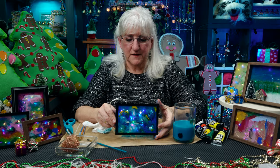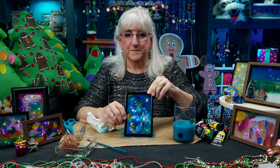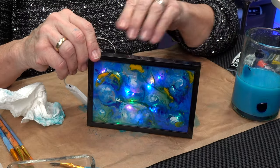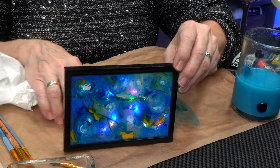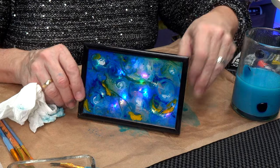Now, how would you display that? You could display it vertically. You could display it horizontally. This way. And see how the little wire comes out the back. And that just sits back there and it's hidden.